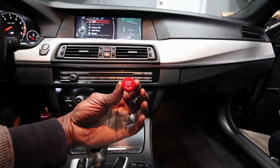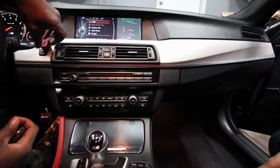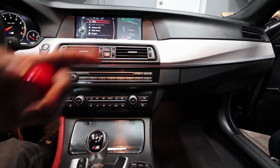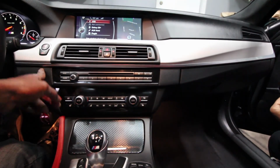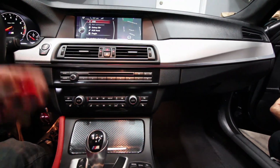So right here I have my start stop button in red. As you can see, this one over here is black. Yeah, it's the same size. Let's hope I don't go through all this trouble and it doesn't fit. So I have one of my friends here helping me. He's gonna be popping off over there and I'm gonna be taking off over here. Then we're gonna take this out, switch it up, put it back on.